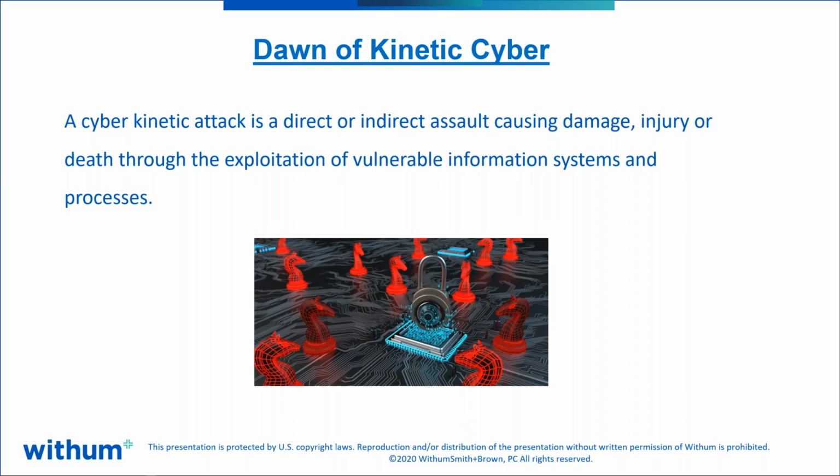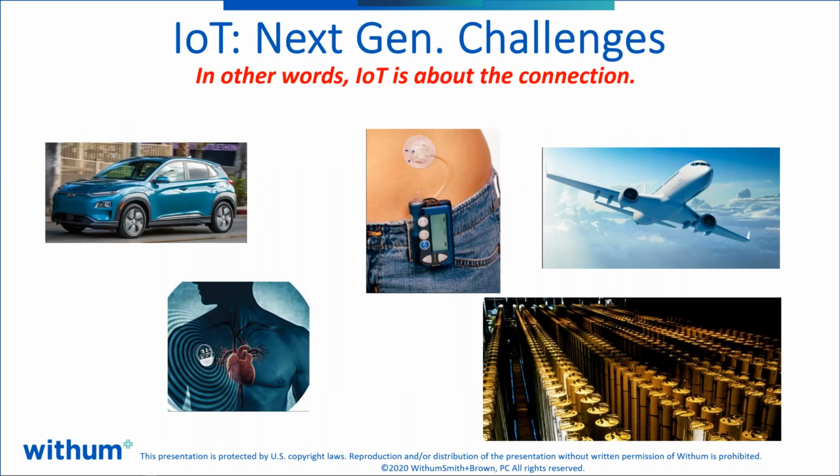Next generation cyber attacks. We're on the dawn of kinetic cyber. This is here already. So what is a cyber kinetic attack? It's the ability to cause direct or indirect physical damage. Connecting physical objects and processes to the cyber world offers us capabilities that exponentially exceed our expectations. They're doing a lot more for us, but the risks are exponential as well. Cyber kinetic attacks have so far been validated experimentally in labs, used operationally in espionage and sabotage, and used criminally in attacks throughout the world. So can it cause death, injury? Absolutely it can. Let's look at the next slide.